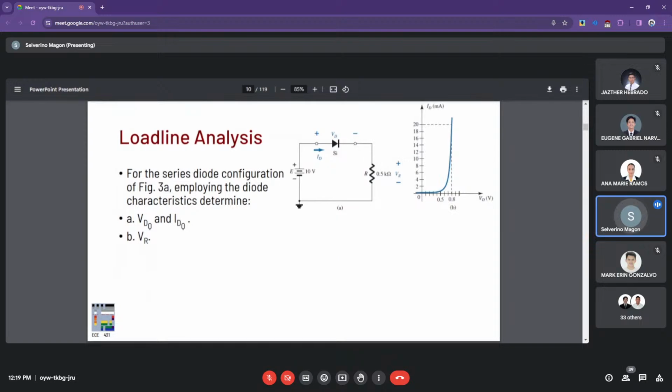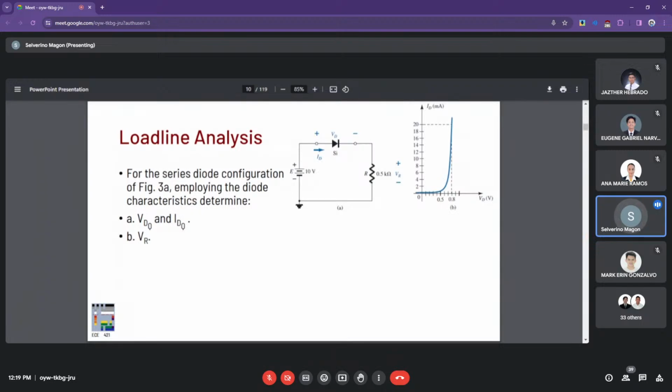And then for the diode current, just simply figuring out the point at which this intersection happens, it is at around 18 milliamps. So around at this point. If we try to expand this, we can have a better glimpse of the graph. And the current is at 0.78. So that's your Q point, right? That's your Q point.